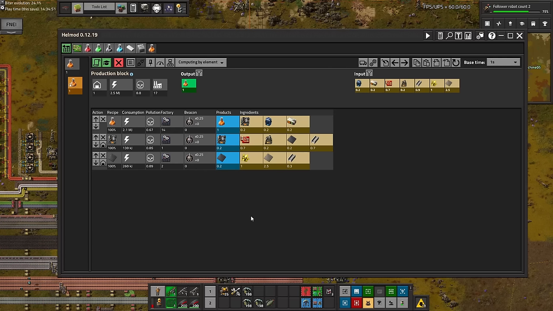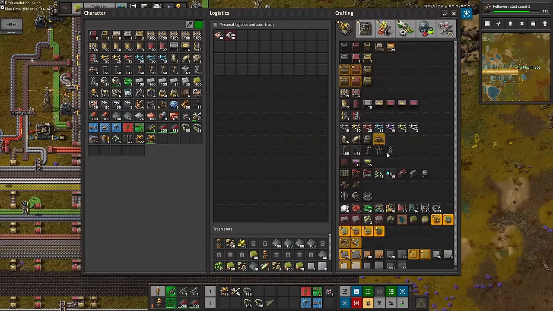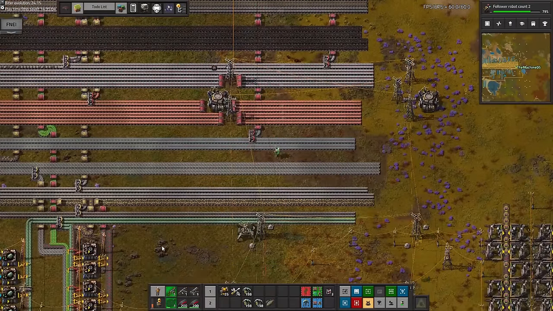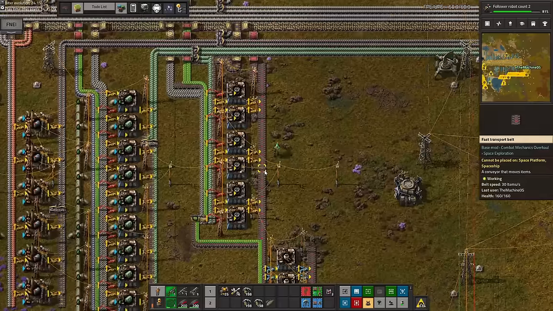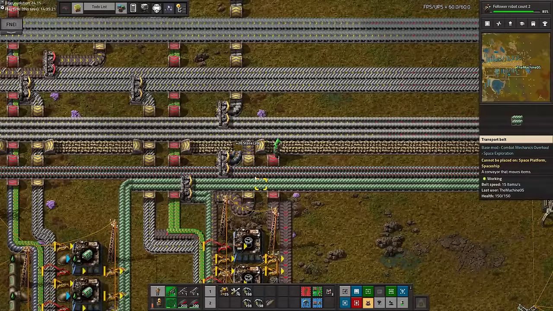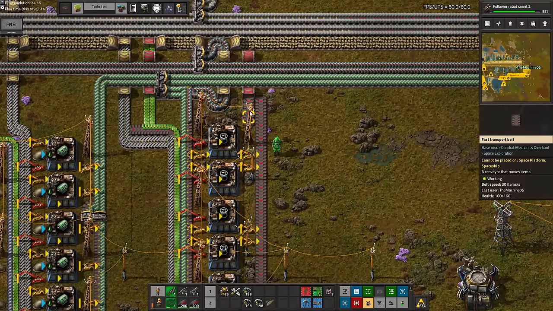All right. We got full red belt. Let me make some logistic bots, right? We got red belts. Flying robot frames. Do we have any here? We don't. Because why? What are you missing? Batteries? Okay, that's broken. Okay. What happened over here?